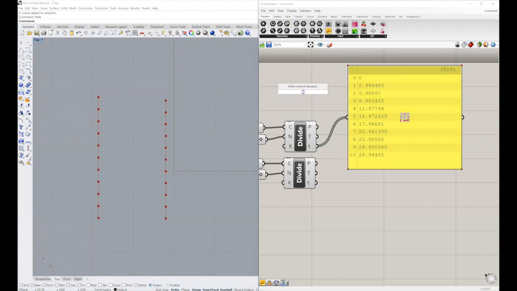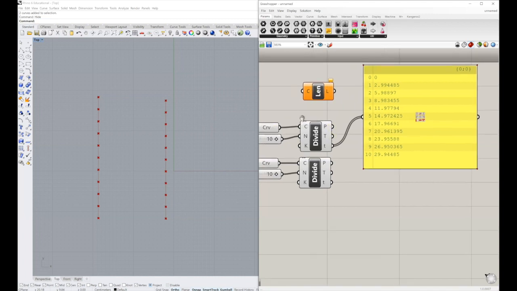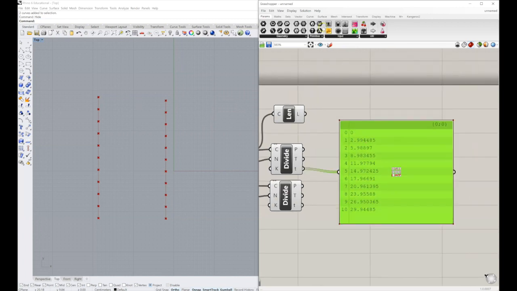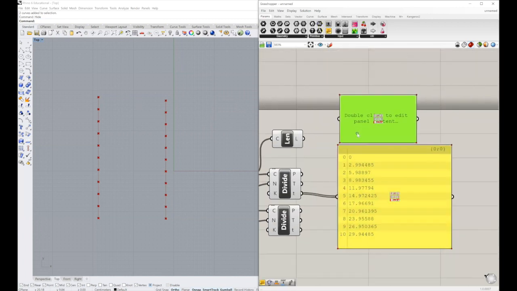What does this mean? If we check the length of this curve, I will write here length, get this parameter, and get the length of the curve. I will put this panel here.